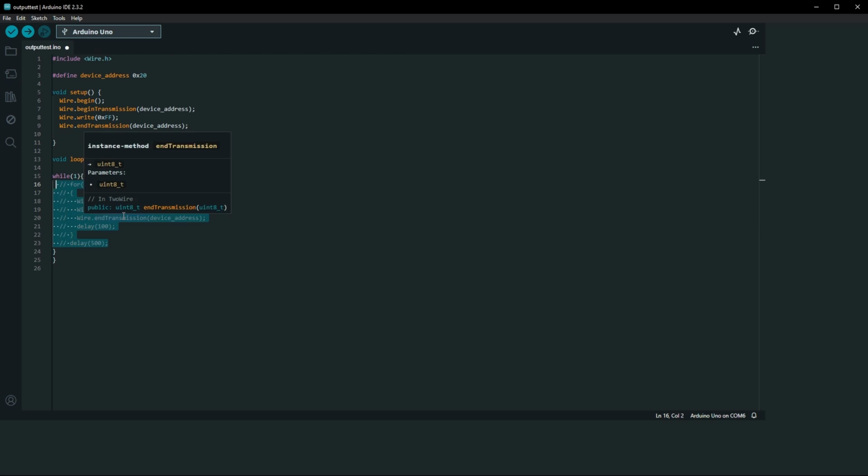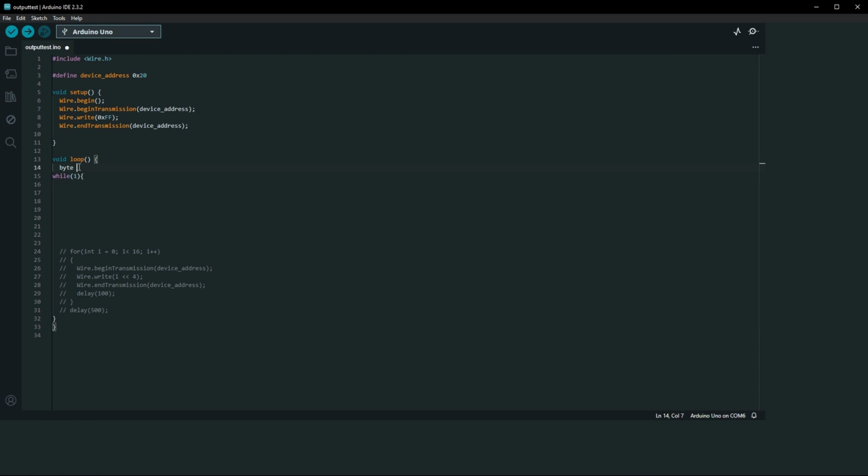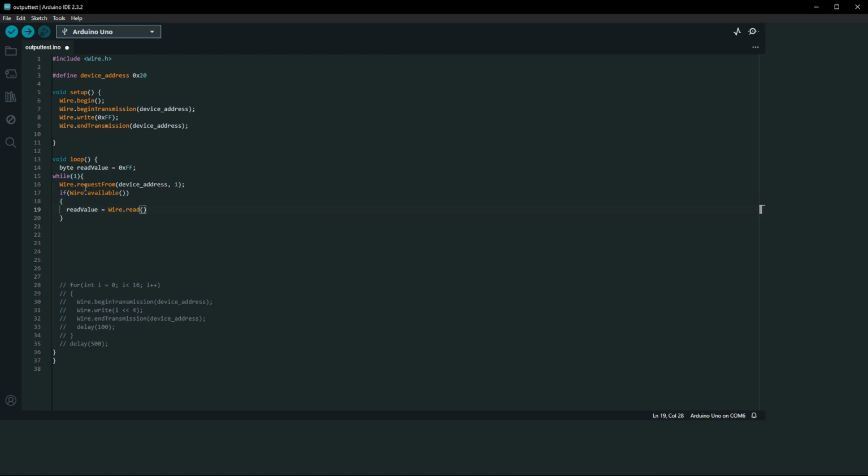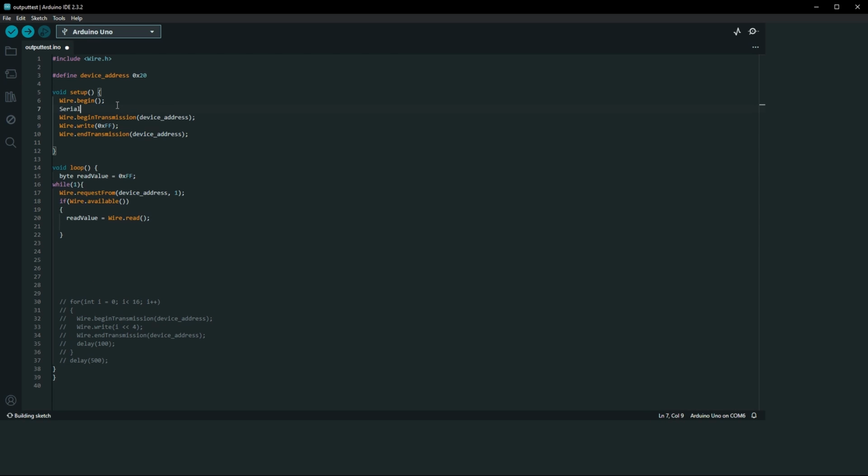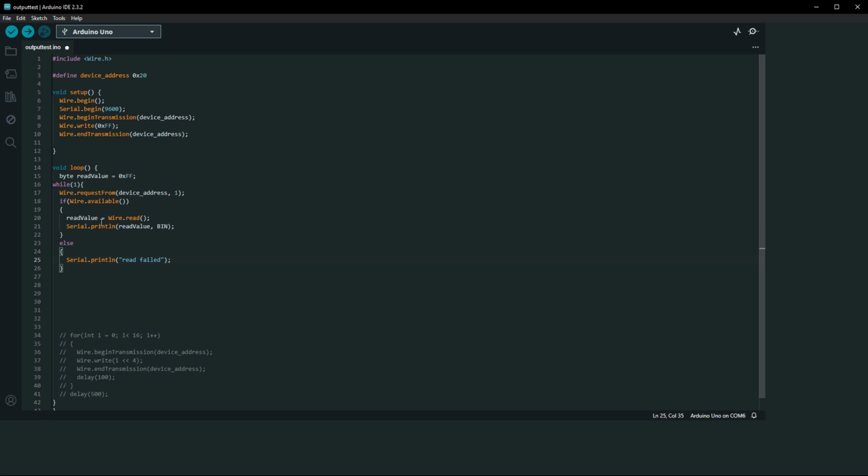Next, I'm going to modify the program we've just worked on so that instead of writing to the outputs, we're now going to read them as inputs. So I'll comment out the previous code and push that out of the way. I'm going to define a new variable called readValue, and this will be used to capture the read information on the chip, which in this case is the 4 different switches. This information will then be printed to the terminal so that I can directly verify that the code is working and reading the states of each switch. I'll print out these states in binary format just to make it easier to read.